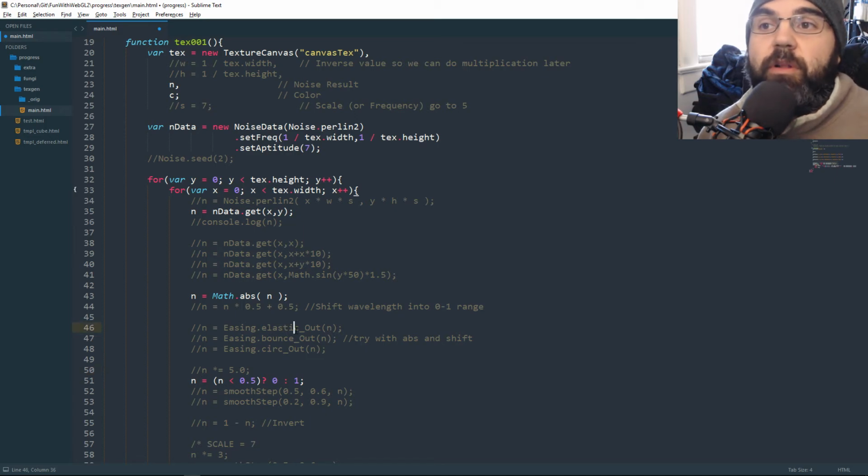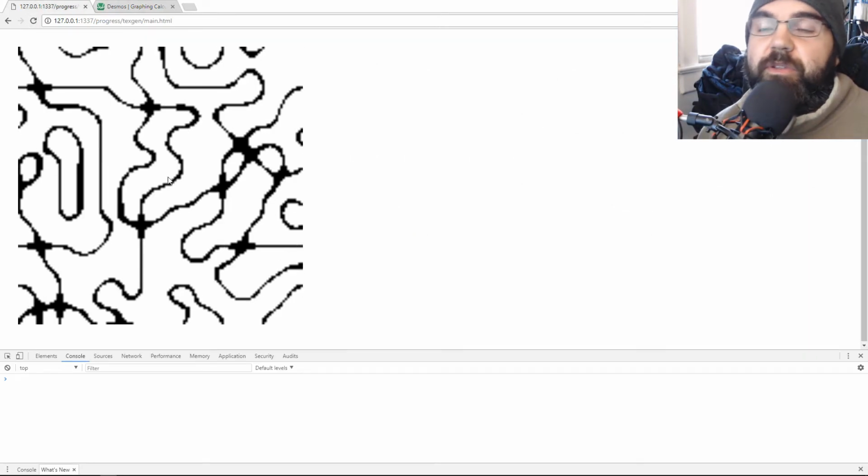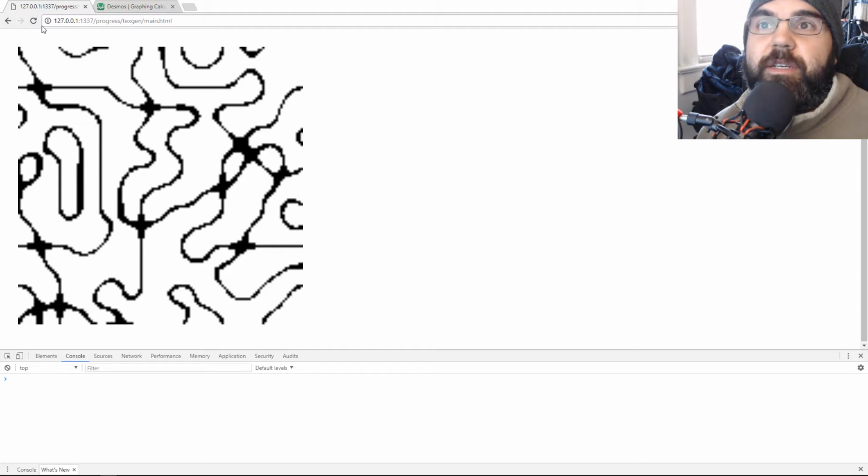So we have all our easing functions. Let's say I take Perlin noise, I do an absolute value of it, and I apply an easing out on it. And what happens? It makes things a little thinner. I make everything thinner without actually adding an amplitude to it. So a little extra gets me a long way.